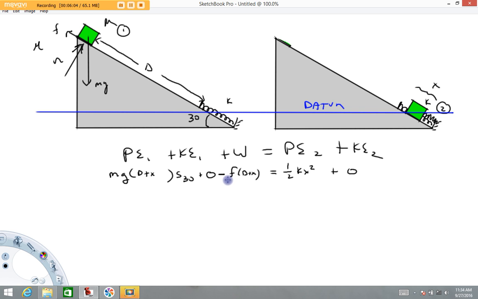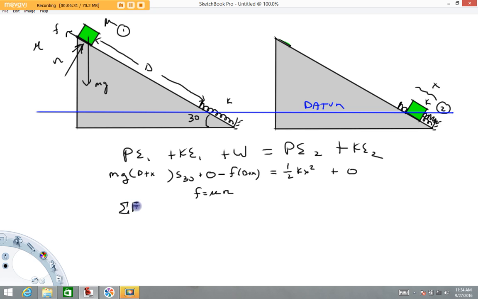Right. Next thing is, how do we handle this frictional force? Well, remember that the frictional force is equal to the coefficient of friction times the normal force. And again, if you're not familiar with friction and how to deal with it, I've got a video on frictional coefficients. And then the million-dollar question is this: how do we handle the normal? When you're dealing with friction, you'll almost always need the normal force, and you typically can get it by summing forces in the direction of the normal.